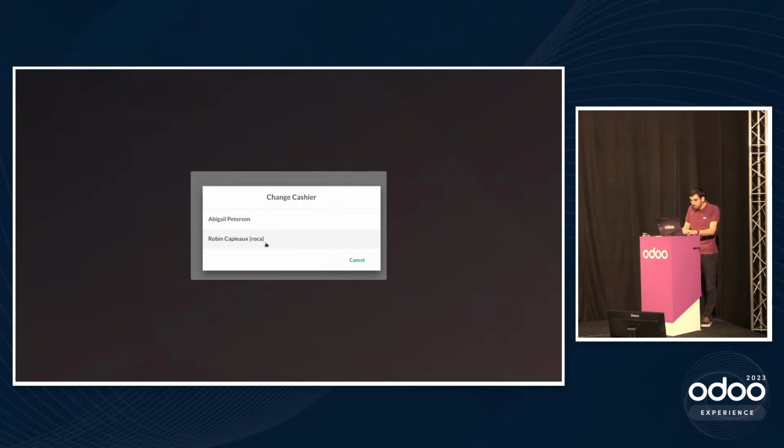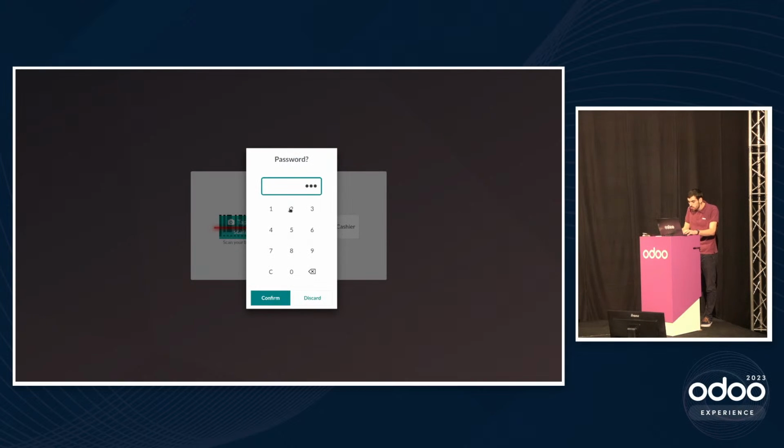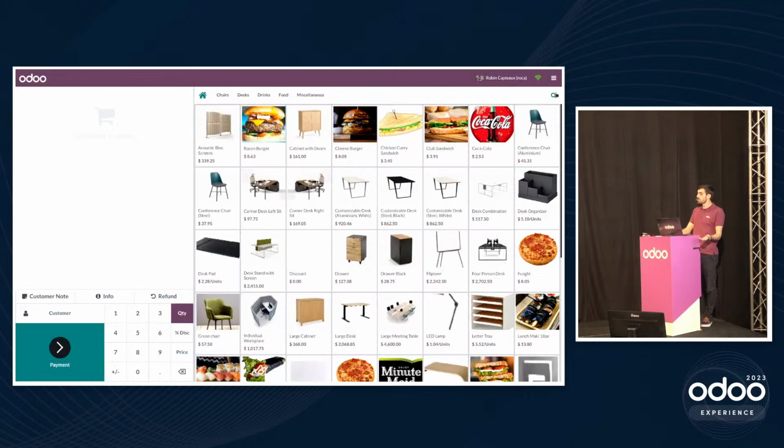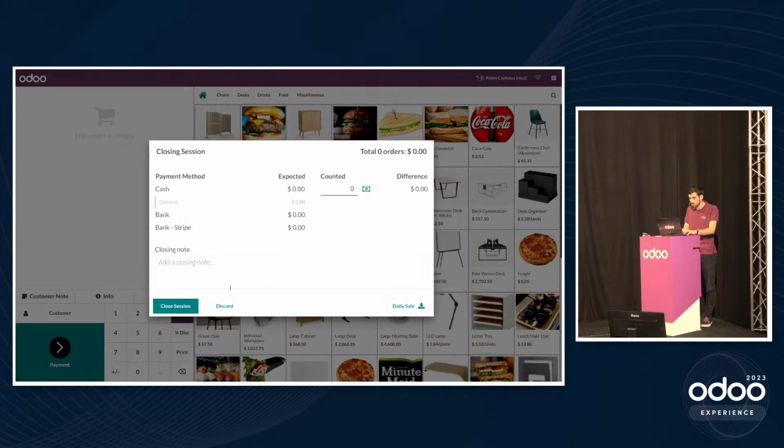So what I recommend to you now is to do a quick demo to show you that all the configuration that we did was super easy. So we will do a demo now to show you that everything is fine. So I close the session.